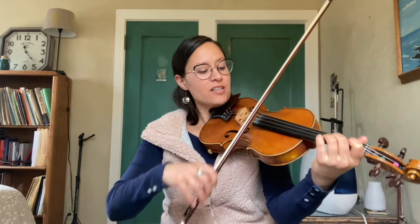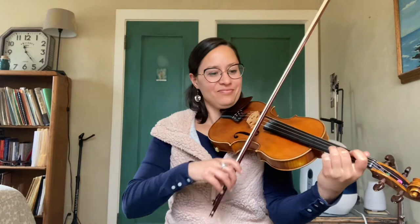Basic phrasing here. First phrase, two bars. Then the second phrase. You could maybe consider that one phrase, actually, now that I think about it. Doesn't really matter as long as you're playing the right notes and making it sound pretty. So one more time, I'll play that.